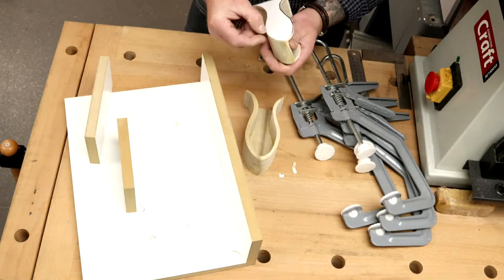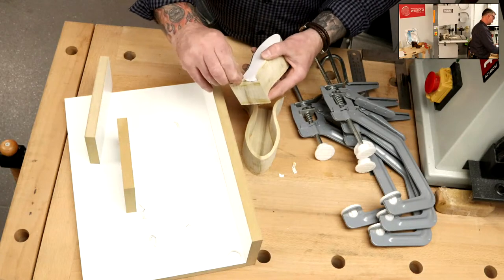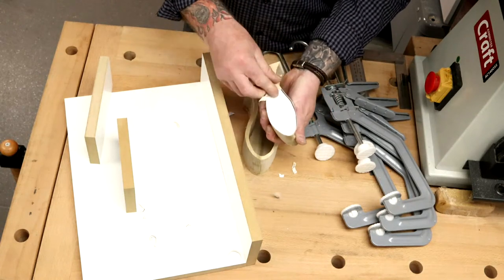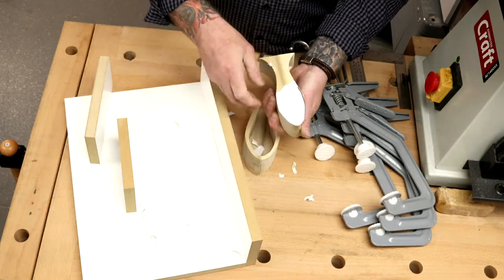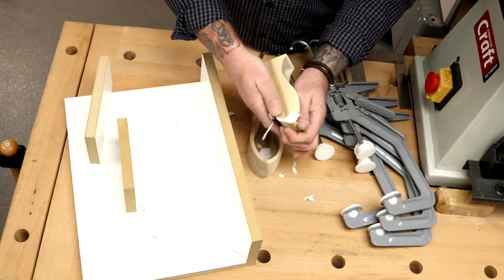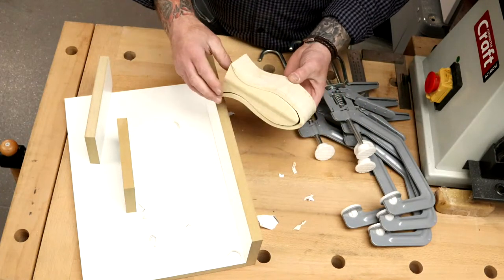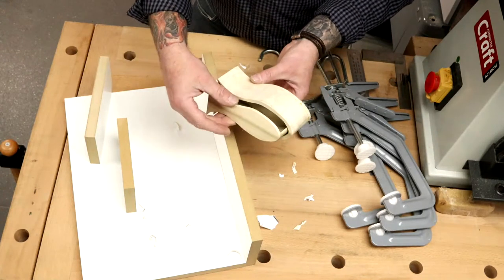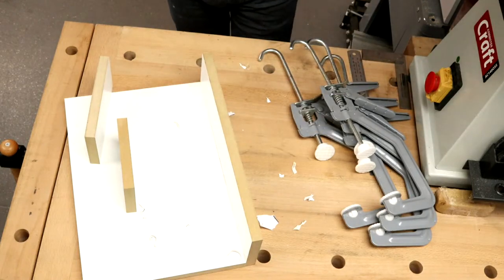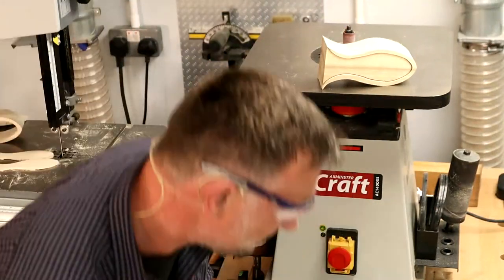I'll probably peel that off as well, he says, and get it started. There we go. See, it just comes off really, really easy. It's like a silicone underneath, almost. You can draw it on, or you can transfer the image with carbon paper. There we go. Really cool little starter basic bandsaw box. And of course, I'd sand all that up, drop some oil on it, put a little knob there as an eye, maybe. Yep, another question. Get rid of that paper.